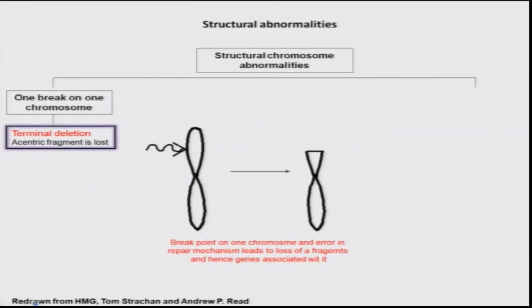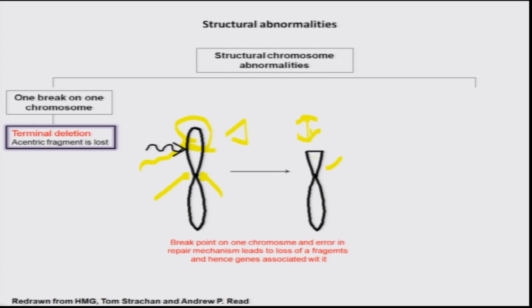That is one break on one chromosome, meaning you have lost a particular region of a chromosome, something like here. The arrow here represents a mutational event which results in a loss of this region of the chromosome. Whatever genes are present over there are lost, because this cannot be retained in the cell. It doesn't have the centromeric region, which is where your spindle binds, so it cannot bind to the spindle and get copied and so on.